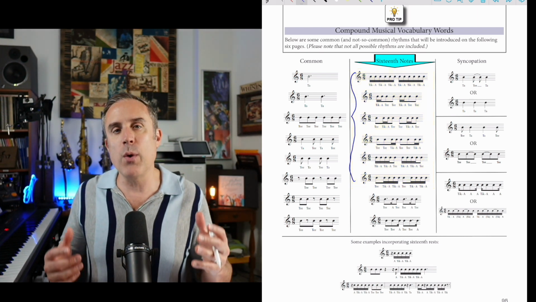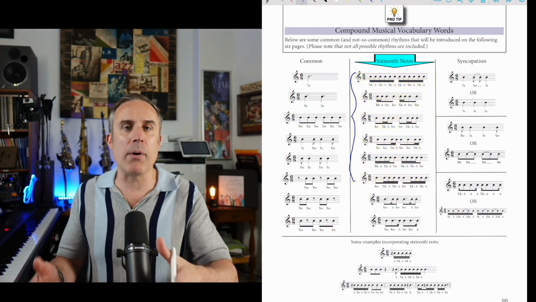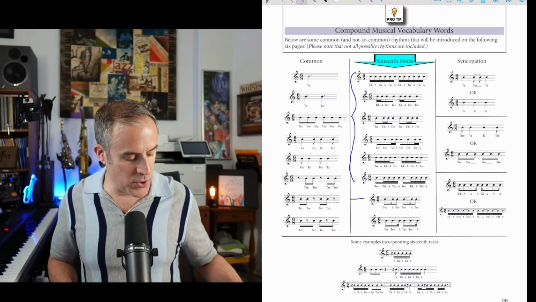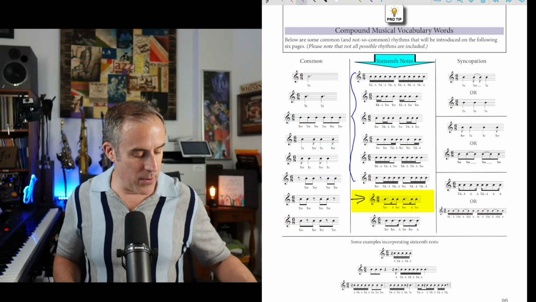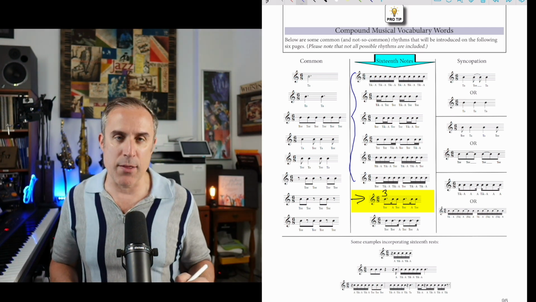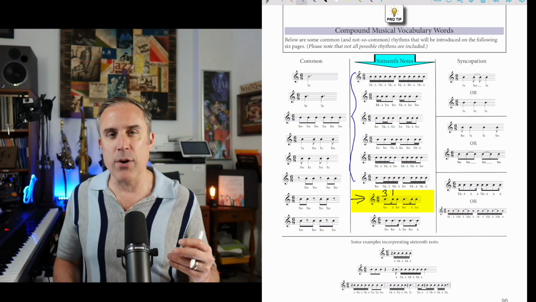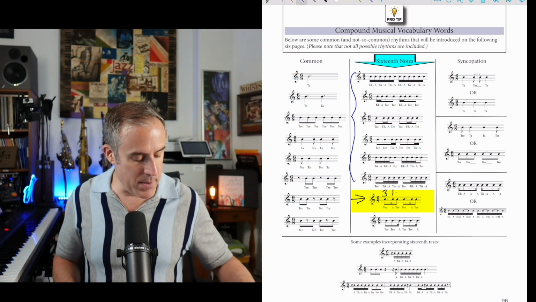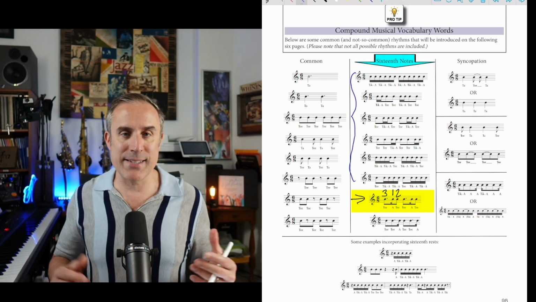I want to talk about the last 2 in this column because these ones are really, really fun. The one with the dotted eighth note and the 16th note. It's either placed at the beginning of the pulse or towards the end of the pulse. So let's talk about this one right here with the dotted eighth note first. We know that a dotted eighth note is a total of 3 16th notes. All right, so I'm counting 16th notes here in each beat. Then we have 1 16th note here. Then the last eighth note in that beat is 2 16th notes. 3 plus 1 plus 2 is 6 16th notes.